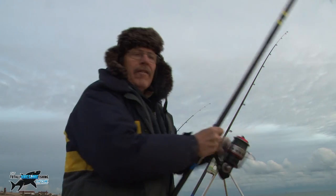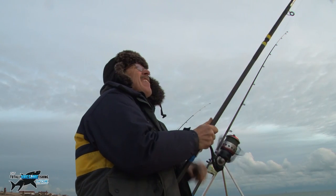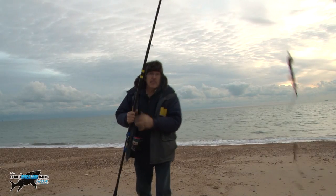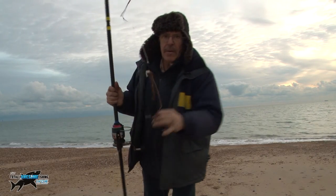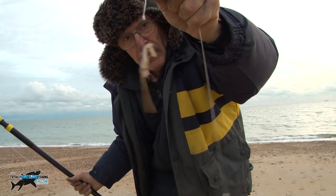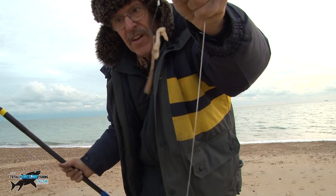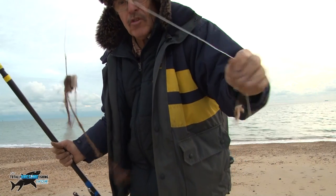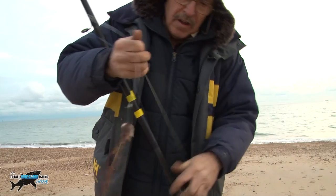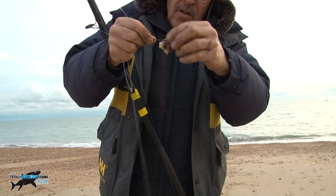This one's on a bomb. I haven't gone to grip leads yet. Okay, here's what I mean about checking the bait after half an hour. That was bites. That was black, frozen black lug, and squid is tougher, and that's been nibbled away. They've nibbled the soft bait off, but they can't nibble the squid away, which is why I tip it with squid. Bit of weed out there going along.